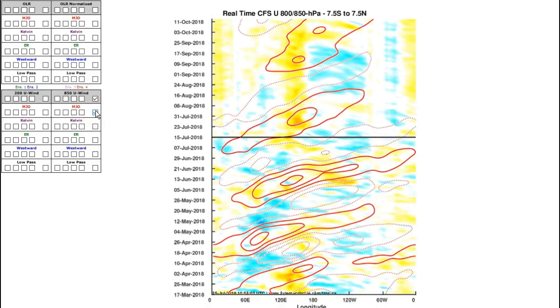So for the foreseeable future, after we get maybe a week out, westerly anomalies in control. Let's put the MJO over top of here. Of course, active phase of the MJO building starting in the next day or two, holding into, let's say, August 8th. Westerly wind burst forecast in the core of the Kelvin wave generation area. Not a moment too soon. We'll get into that in a minute. A week of inactive phase is supposed to follow, but still westerly anomalies in control out till about the 1st of September, and then another active phase of the MJO, with another bit of maybe westerly wind burst type looking indicators in pretty much the whole month of September.